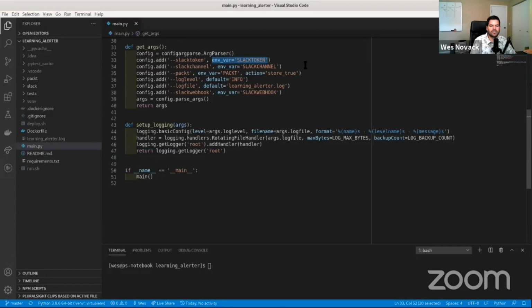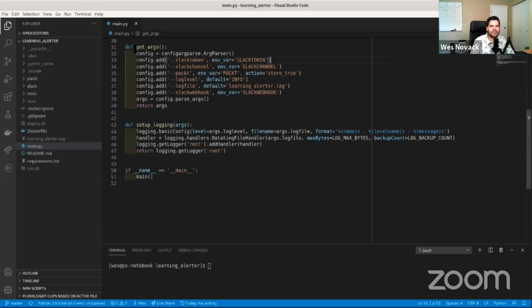So if I want to execute this in a Docker container and pass it environment variables for config, it can do that as well. And that's one of the reasons that I chose this library for config, because I knew I was going to start out by calling this via a command line, but I knew I wanted to move it to a Docker container eventually, and that is just what I did. And now that I'm executing it via Docker, I can easily pass the config options to it with this config arg parse library. It also supports passing config via config file, but I don't use that functionality of config arg parse.